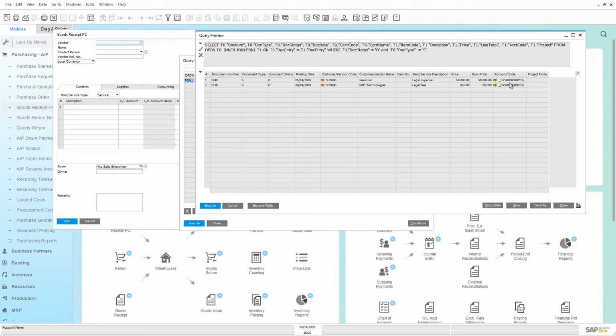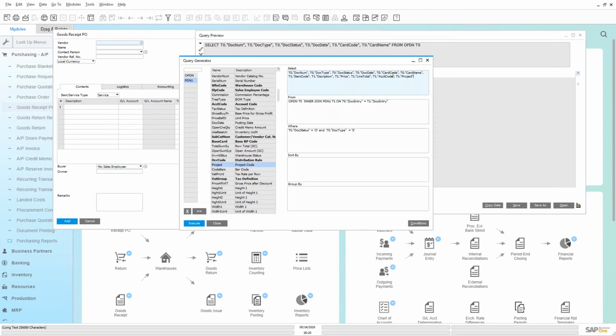I've got what's called the SYS number. If you are using a GL account with segments, very likely you are, then the system has 2 different elements. It's got an underlying number that you never see through the user interface, and you have to go to another table to figure out what your segments are. So let's go join that table.